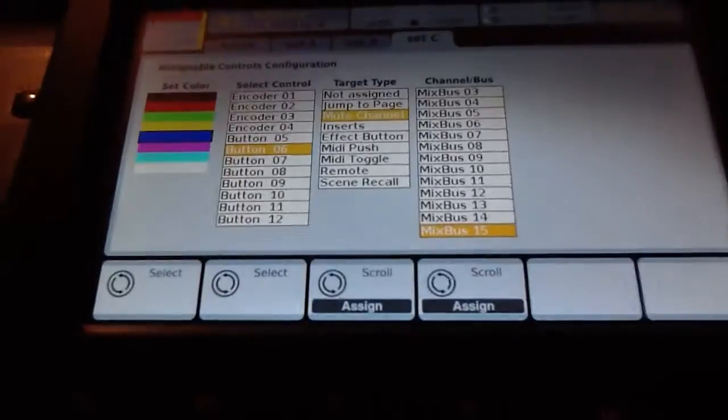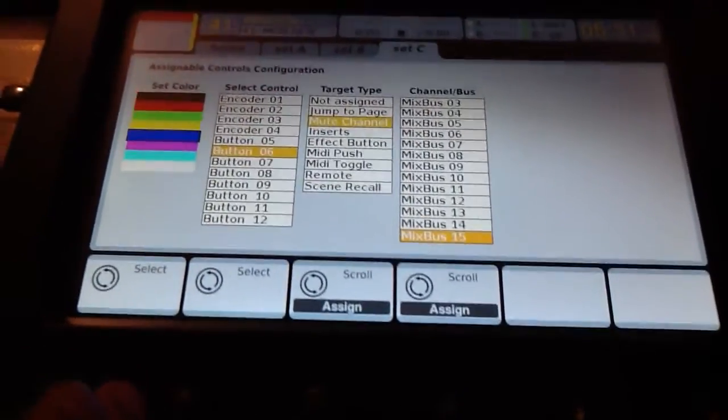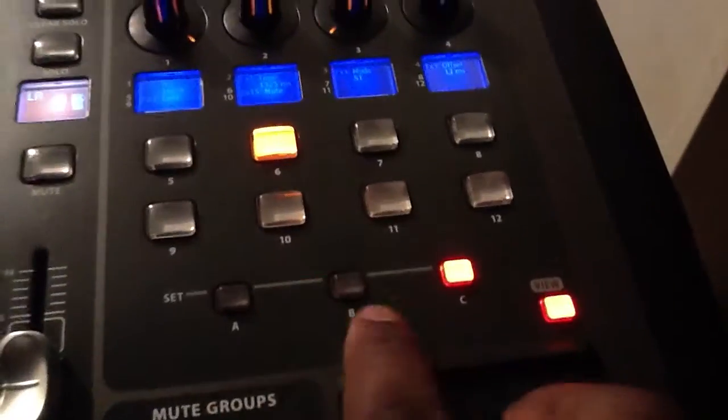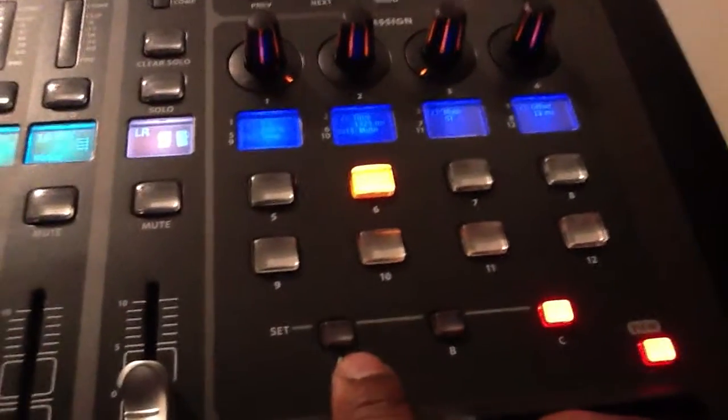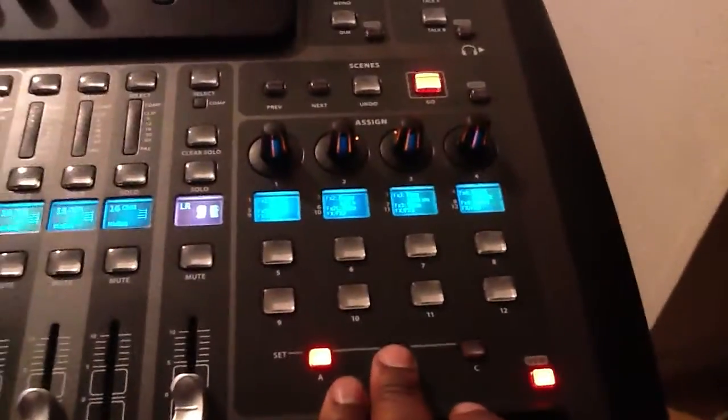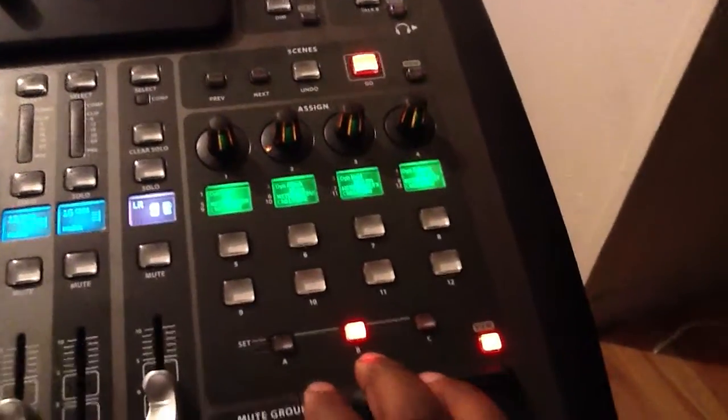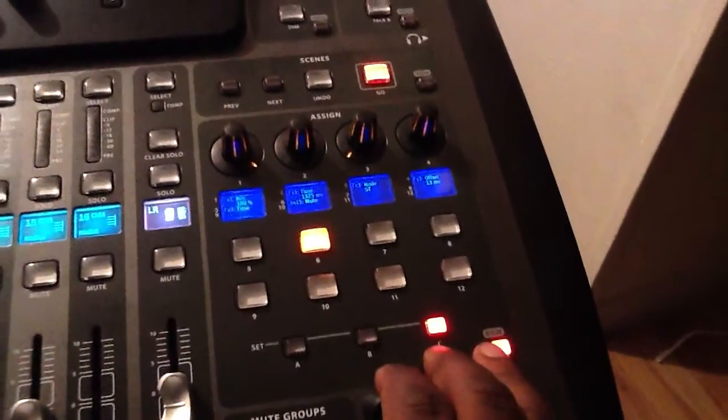So then that'll bring you up to a section, and you can change the colors, again, just like any other strips or whatever. The deal is, when you're editing this section, you have A, B, C, and D. So when you hit on A, it's going to be another set of effects or whatever you put right there. And then also B is going to be a different set, and C is going to be a different set. So we're just going to edit C right now.